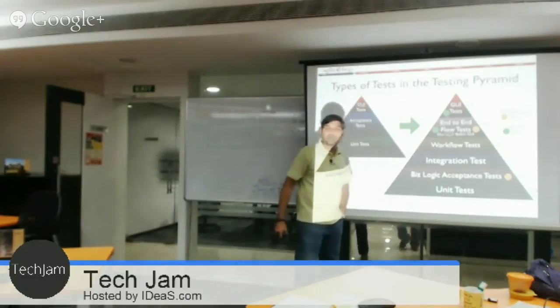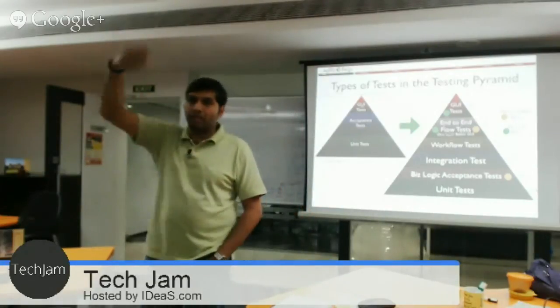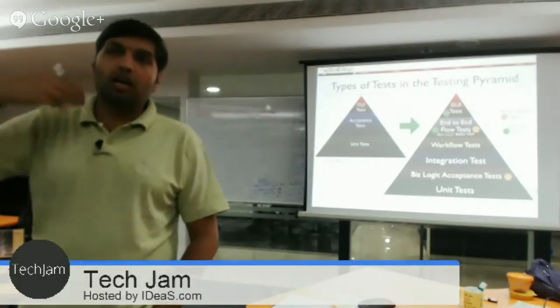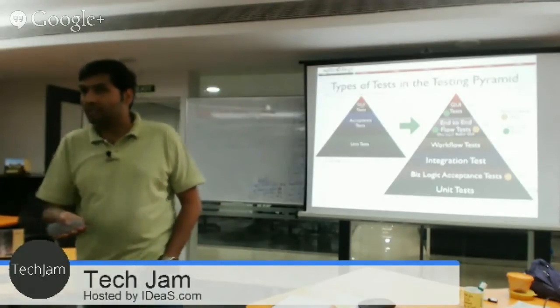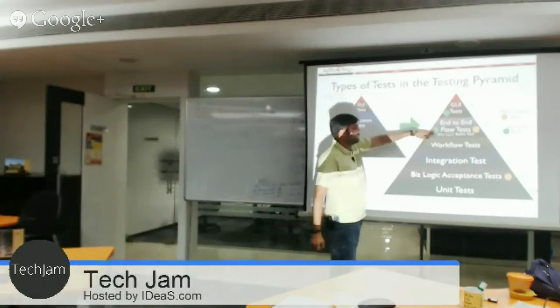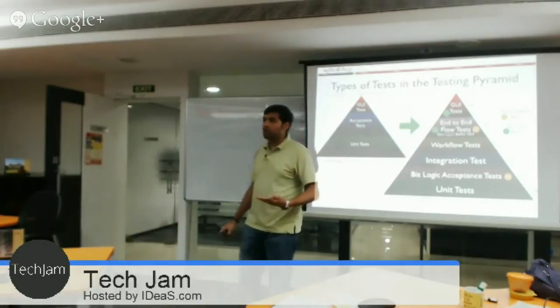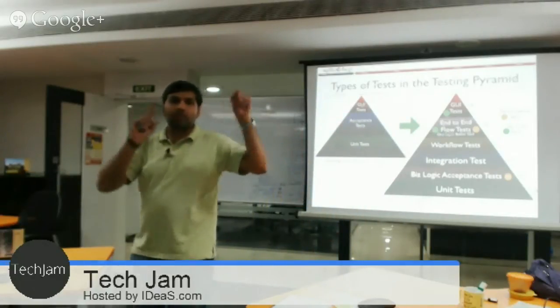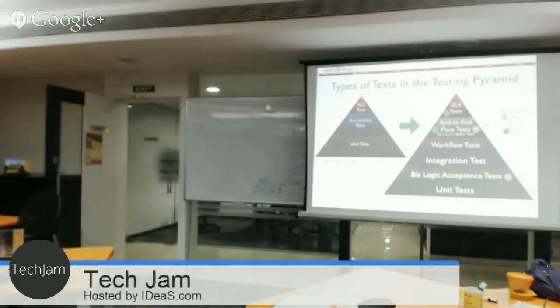Then at the workflow test, we can see how, say, five people have marked something as spam. Then how does your server respond to it when you are coming from the same organization? Things like that. Then we move to what we call the end-to-end test, which are flow tests, but one layer below the UI. What we mean by one layer below the UI is we're not actually poking things on the UI. Instead, we are using, let's say, a controller or something below that and driving things.